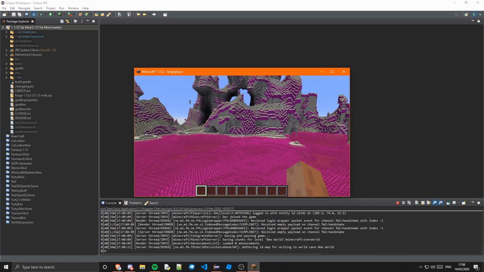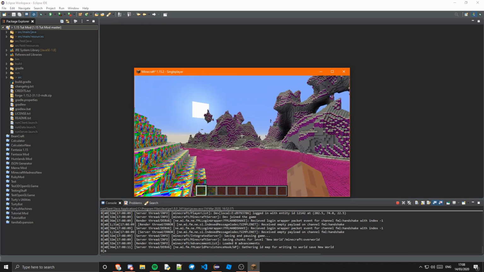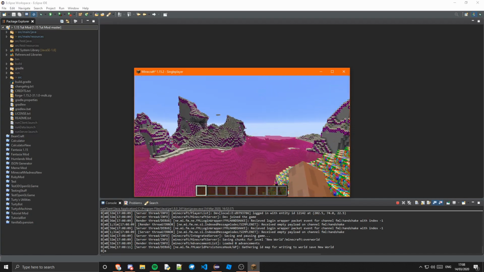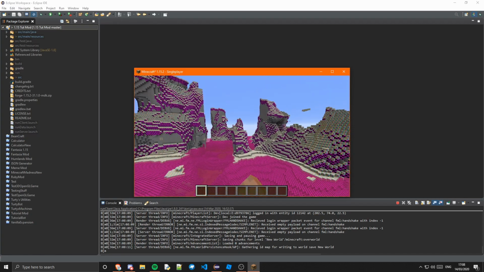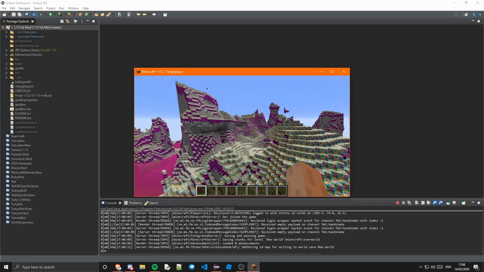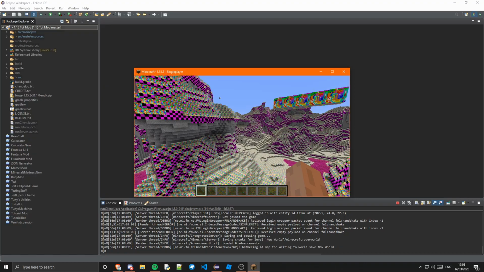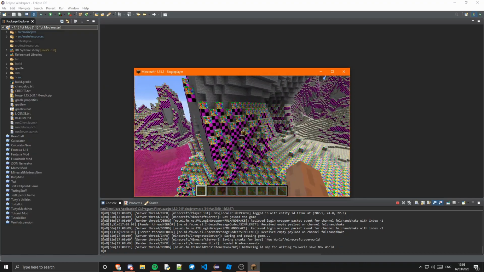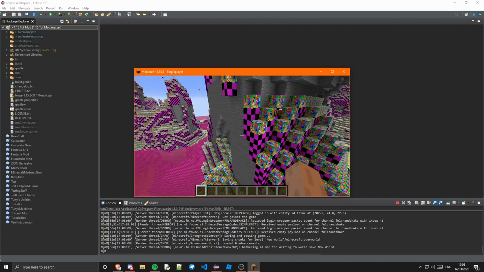Okay, so guys, I am now in my biome. Now, to find this biome, I did have to create a buffet world. I spent quite a while looking for it otherwise, and I couldn't find it. But as you can see, there are bees.